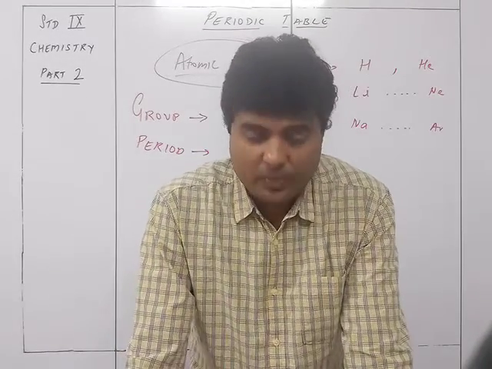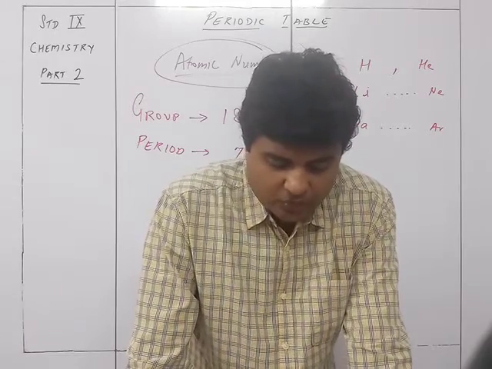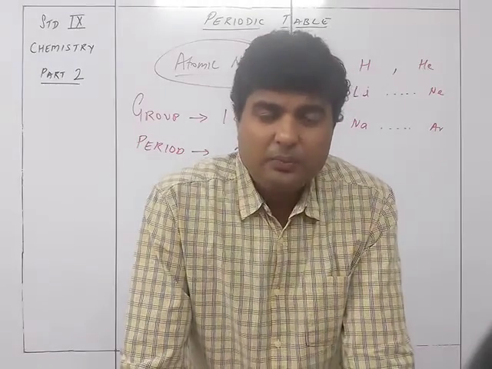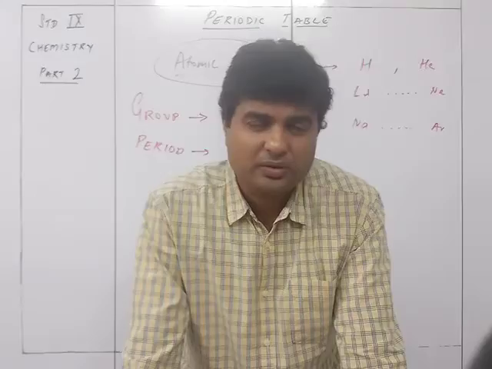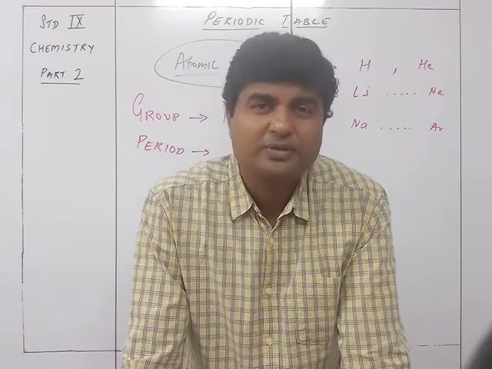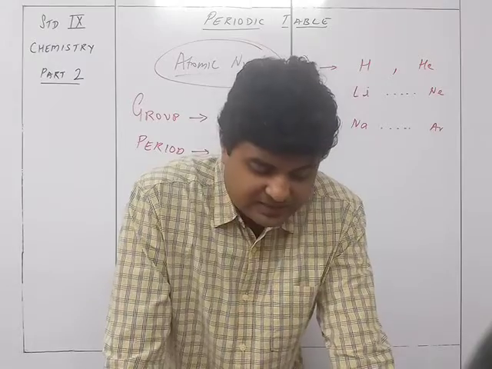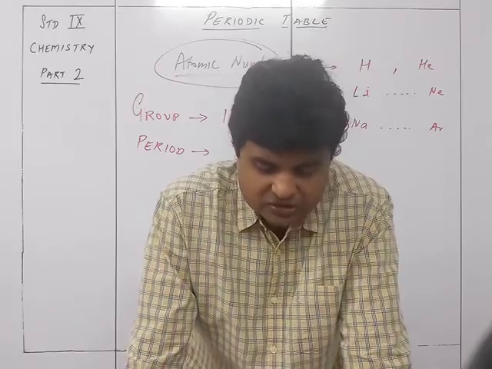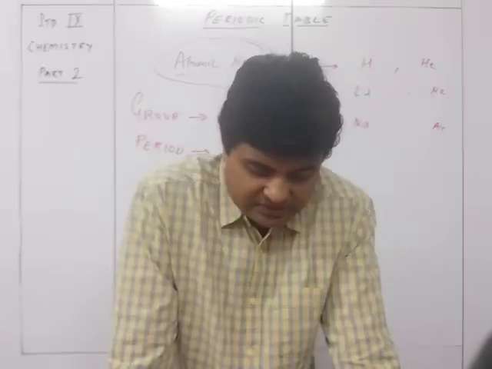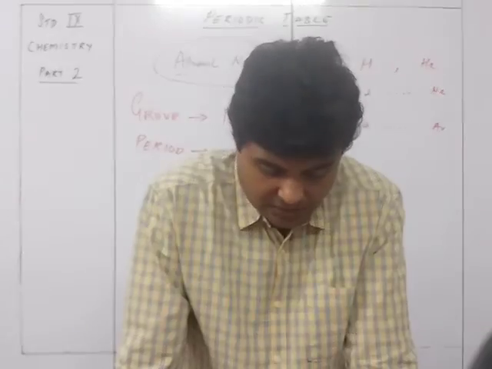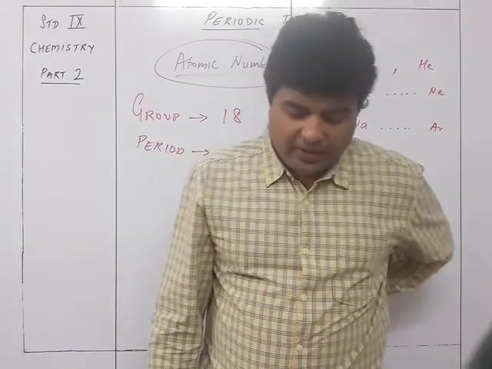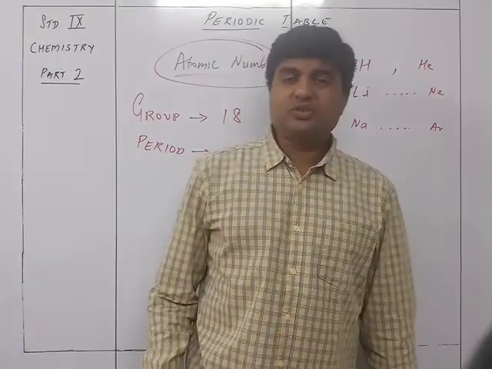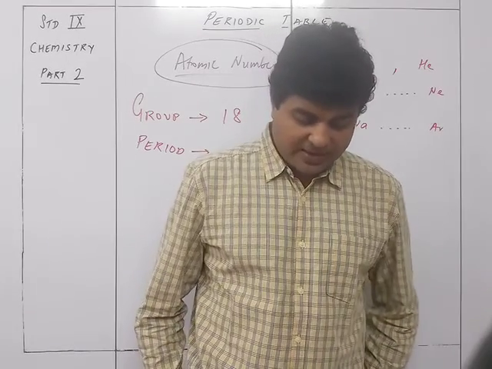It's a metal with valency 1. Similarly, beryllium will be 2, 2, a metal with valency 2. Boron will be 2, 3, which is a metalloid. It is a combination, having the properties of both metal as well as non-metal, so it's called a metalloid, and it has got valency 3. Carbon is 2, 4, which is a non-metal having valency 4. Nitrogen 2, 5, non-metal, valency 3. Oxygen 2, 6, non-metal, valency 2. Fluorine, that is F, is 2, 7, hence valency is 1, and neon is 2, 8, so valency is 0, which is a noble gas.